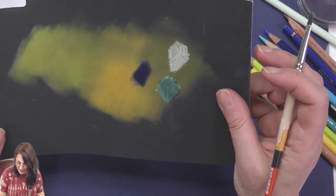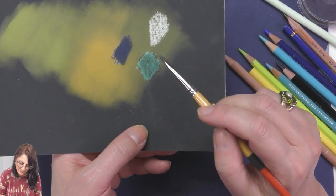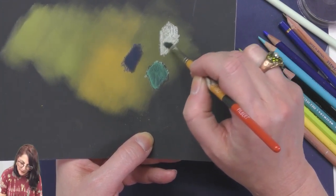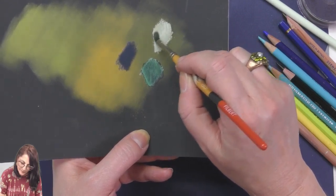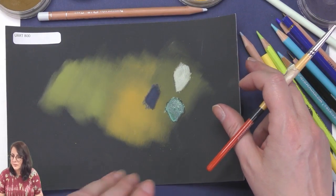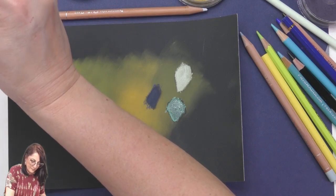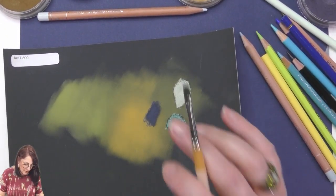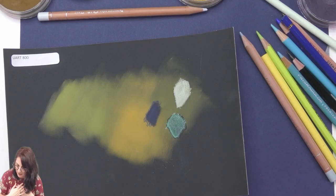Okay. All right, it's starting to bleed. It does what Pan Pastel does when you put OMS. And I suppose I've actually put too much of the OMS. That's probably why. I think you need just a touch, perhaps. Ooh. Camera is off. Okay, so it is bleeding a little bit, but I think I put too much on. So, yeah, not sure about the coloured pencil on top of the UART, but you see, that's me, okay?